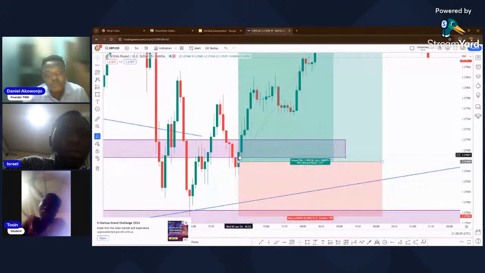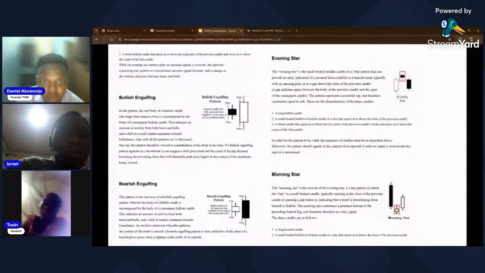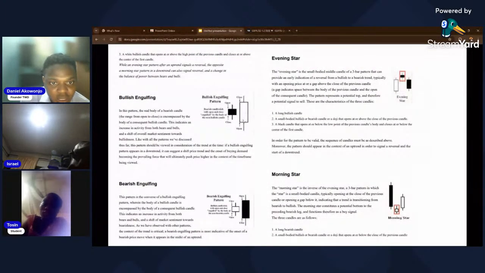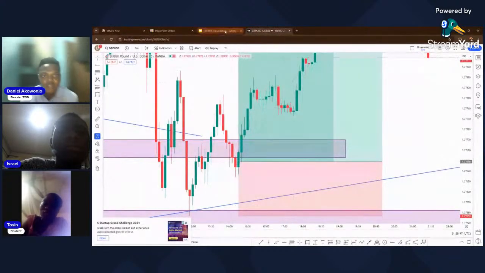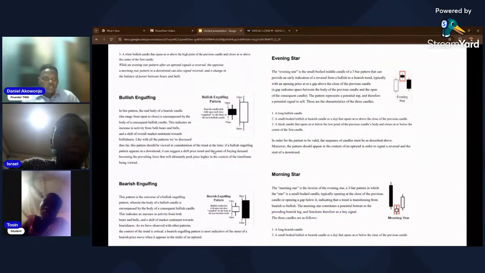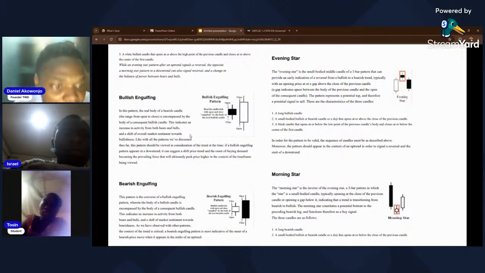Now there could be a little bit of reversal. Don't be scared. Price will still go back in your direction. So immediately you see this, it's a very good opportunity for you, especially when you are seeing it in a downtrend. Price got here, and then we are supposed to buy. Do you understand? Yes. Good. So now, let me look at the next one.